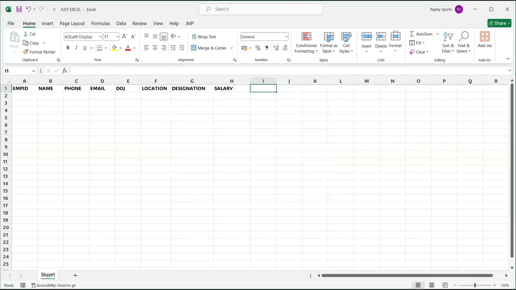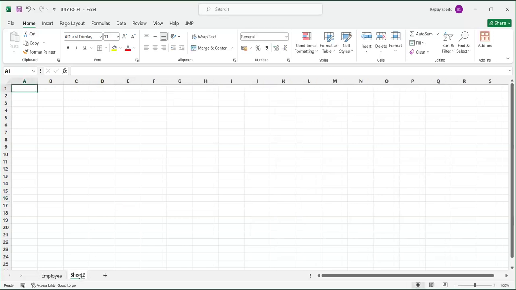This sheet I'll rename as Employee, and I'll create one more sheet here for Location. Here you can't run those queries, right? So here I'll have LOC ID and Location. Let me add some random location IDs.